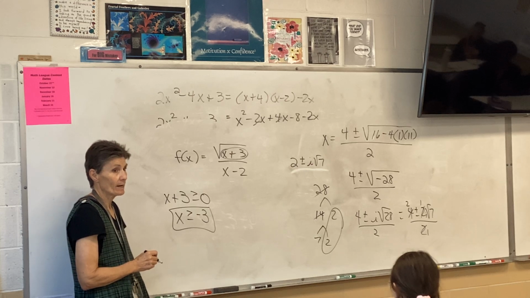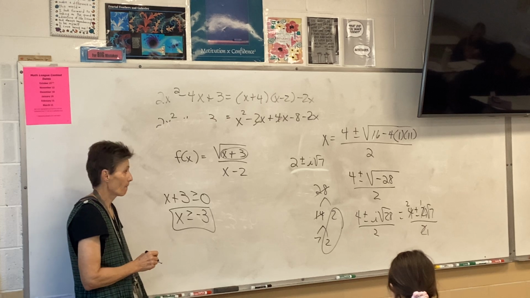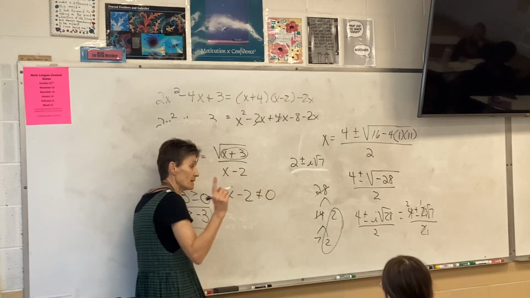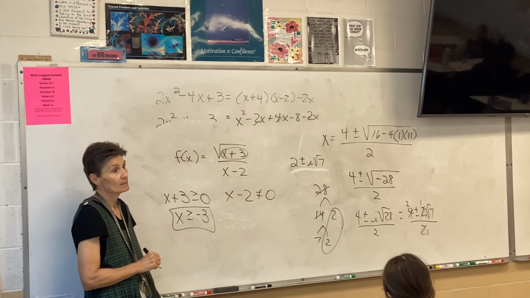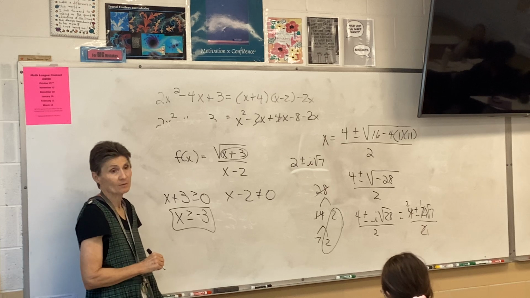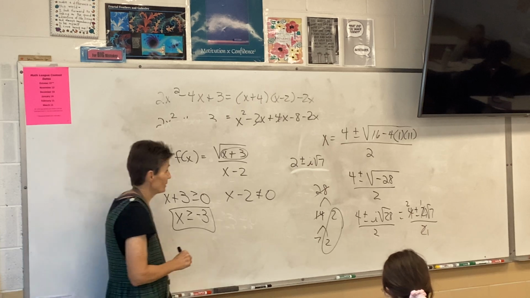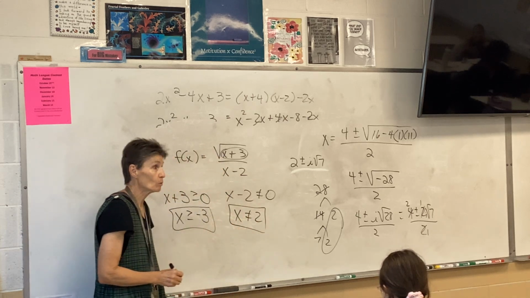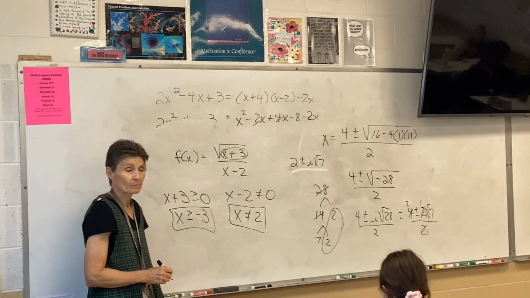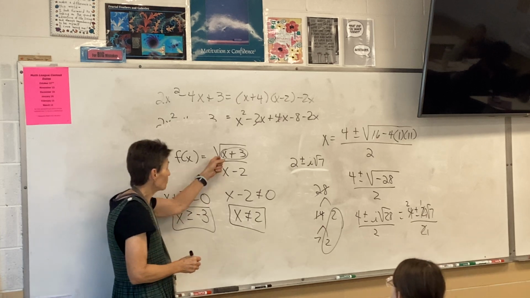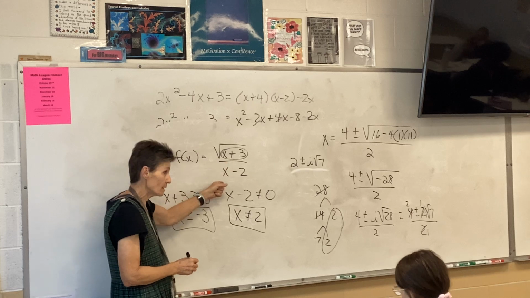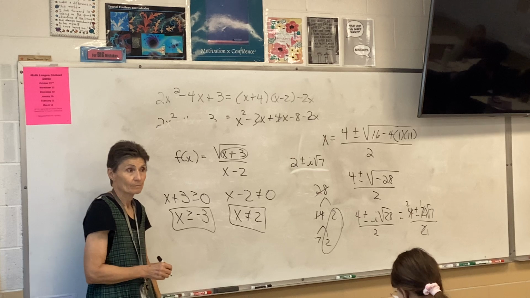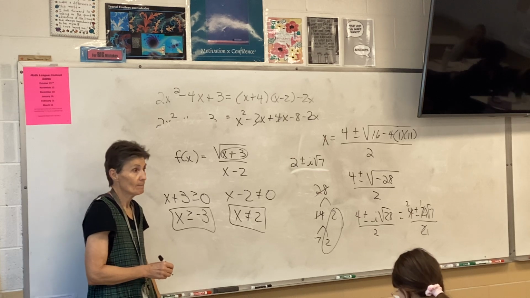Okay. What else? Jameson? Then you can do x minus 2 cannot equal 0. Exactly, because x minus 2 is a denominator, and denominators cannot equal 0. So that means x cannot be 2. So we put both of those in the answer blank. 2 problems, radical and denominator, so 2 parts to your answer. Okay?